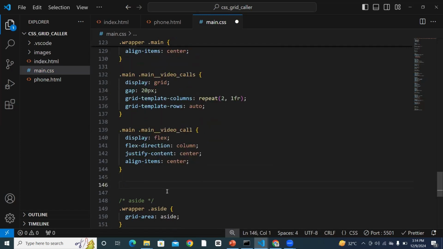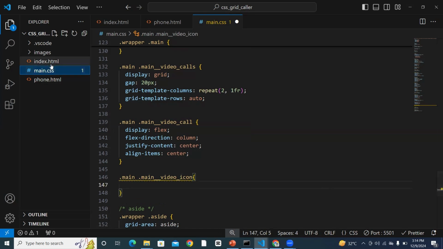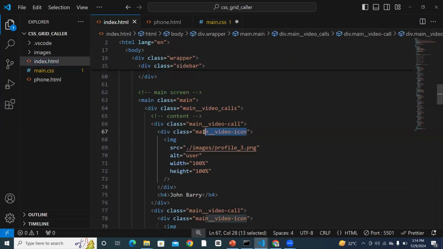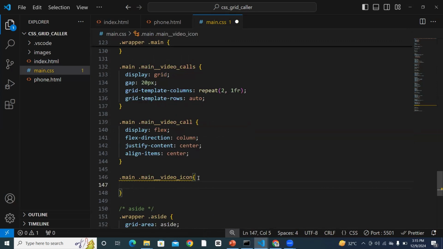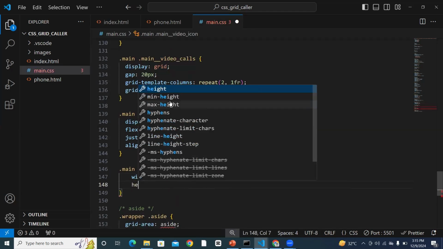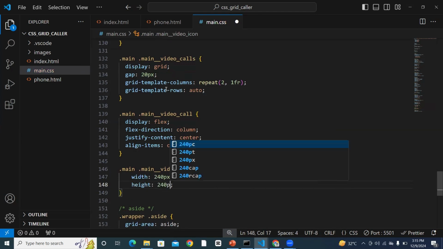So let's come here and now try to influence what we have on dot main icon. Instead of having call here, video call, we are going to have icon, right? These are classes that I've placed on the code. You can see that here, right? That is what is going to limit the width of this guy. So here we have the width set to 240 pixel. Then we are going to have the height also set to 240 pixel. So we are going to have a square 240 pixel.